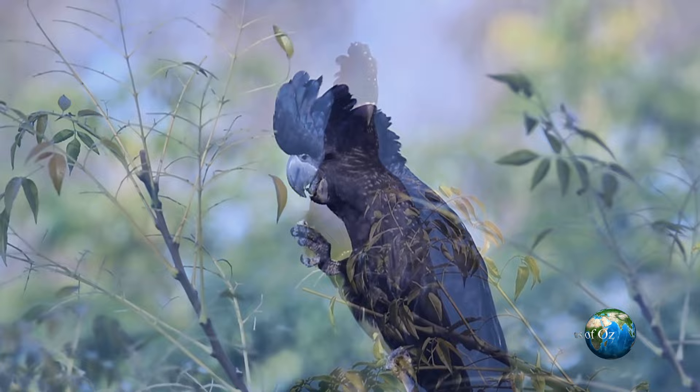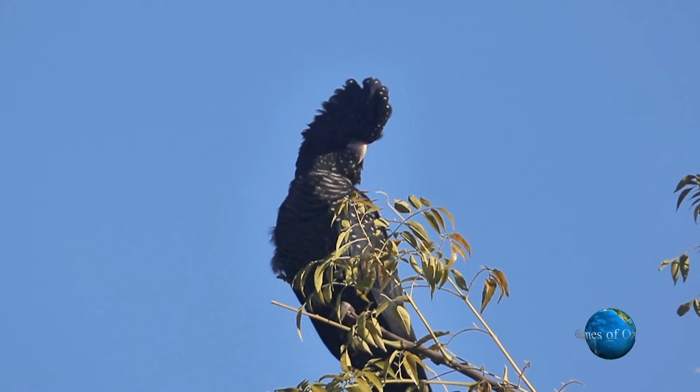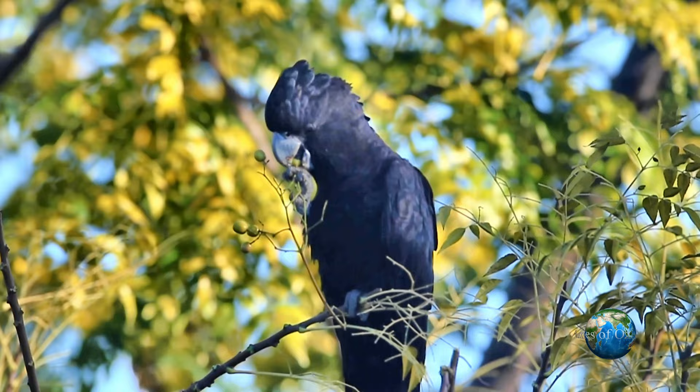Raising of a crest in the black cockatoo is a little bit unpredictable. Most of the time it seems to be during feeding, other times when a mate is close by, when they are startled, sometimes on lighting on a branch. It's interesting observing red-tailed black cockatoos — there is a constant murmur and talk amongst the birds, and I suspect auditory arousal can raise the crest. During flight the crest is flat.